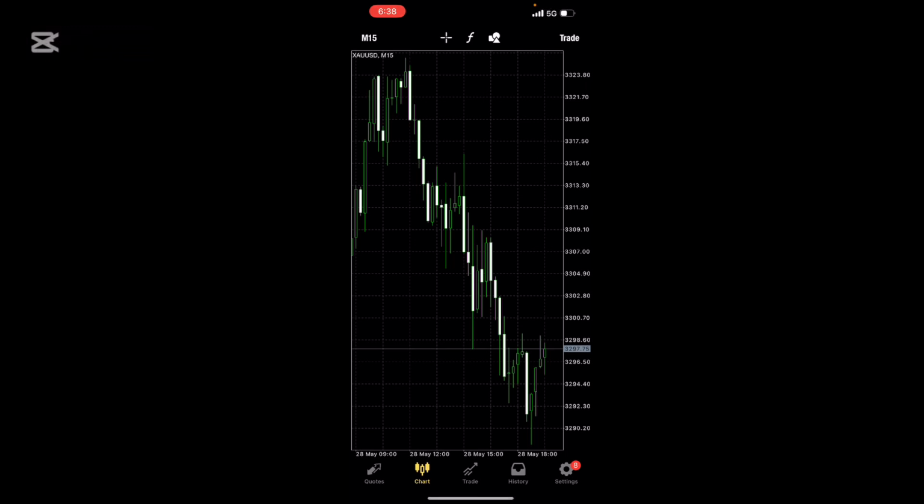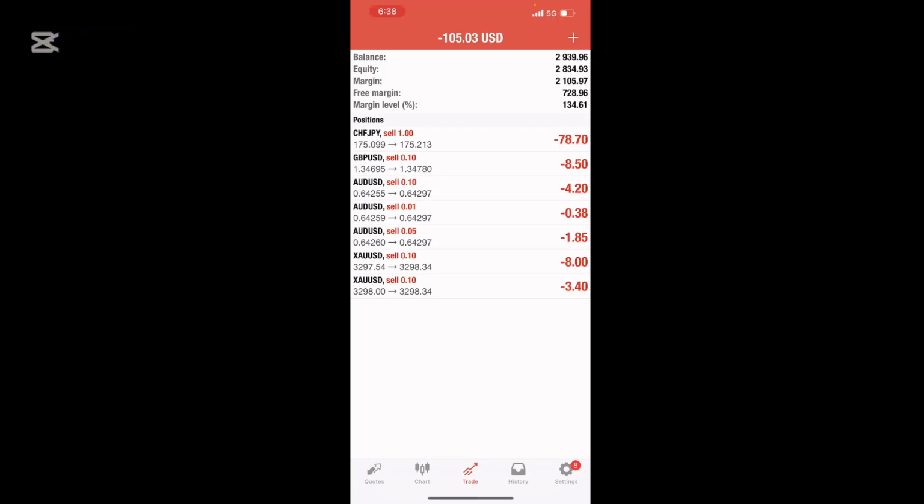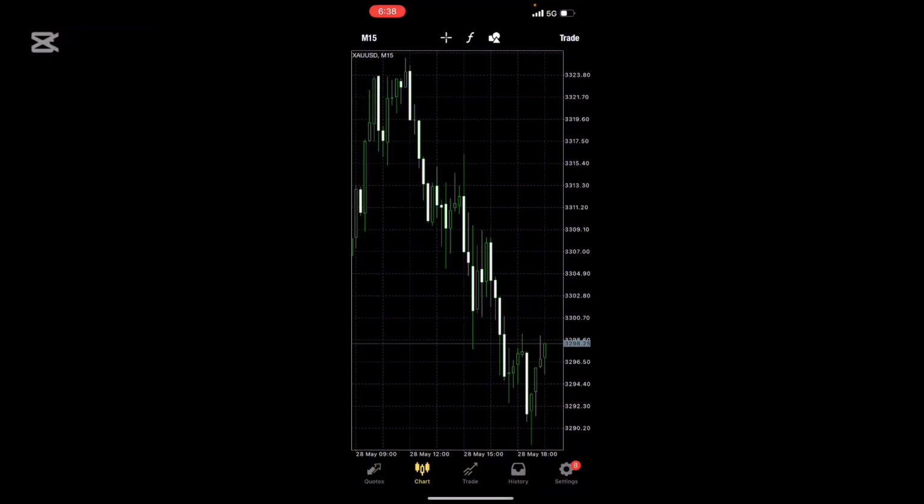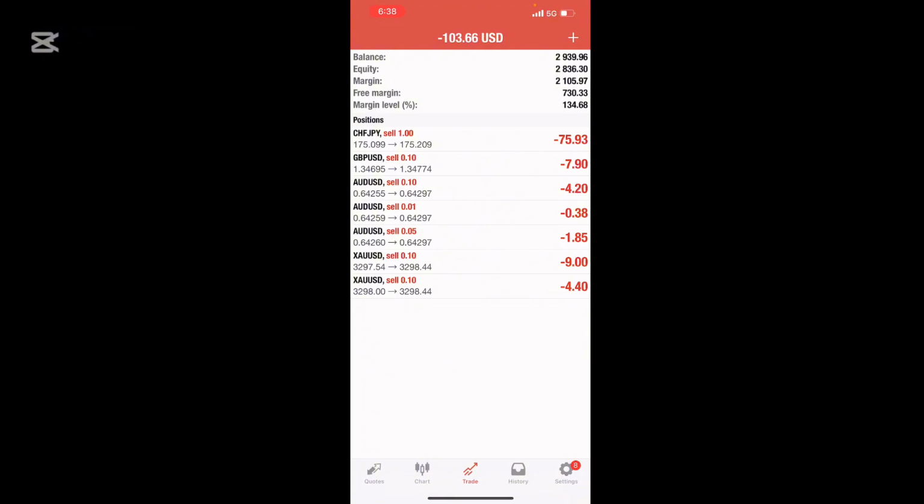I set a price, and when the market gets there, it will activate that for me and start selling, because I want to sell gold. I have predicted, I have analyzed, and I have seen it clearly. What can you see? The market has triggered it. It starts selling gold. Good. It has started selling gold. That's good.